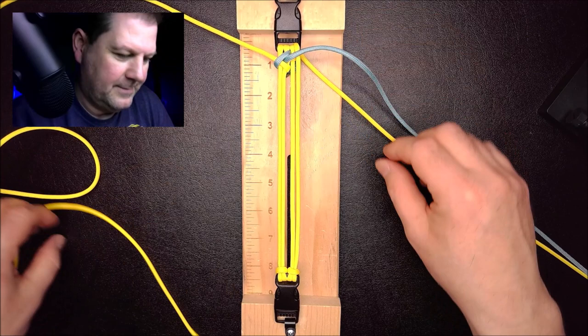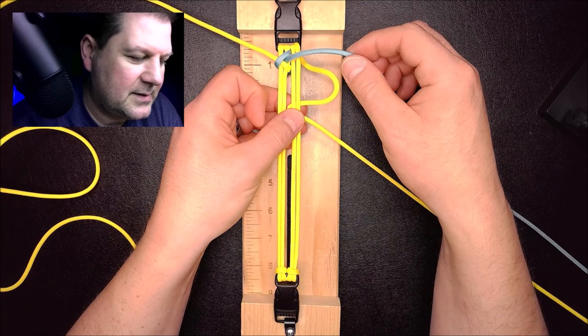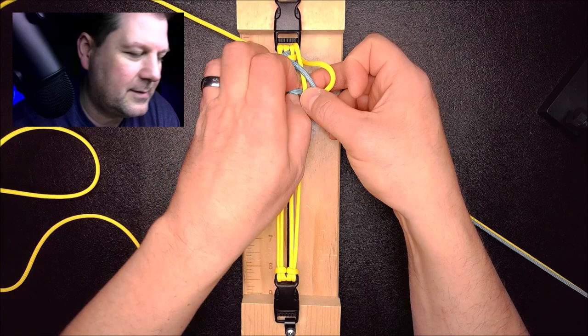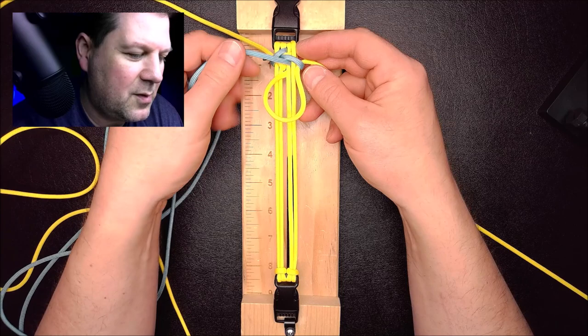And now we're going to take the right working end. We're going to go underneath two and go through the middle. Up and around over those same two. Next, we're going to take the same blue cord used before, over these two right here, underneath, and then separate the right cord from the other three on the left, pull that through, and that's what that should look like. So the way I like doing this, I like pulling the yellow cord first, holding it underneath, pulling the blue cord, and then tightening.